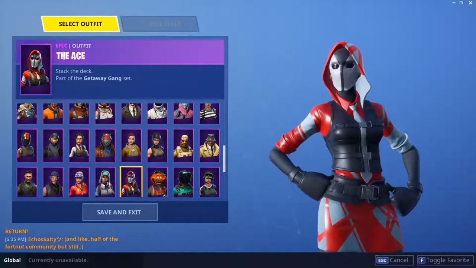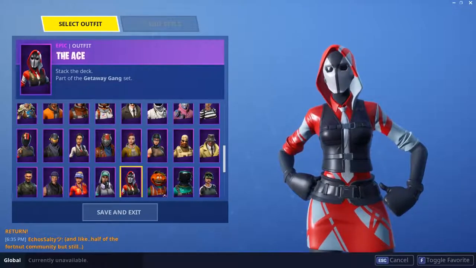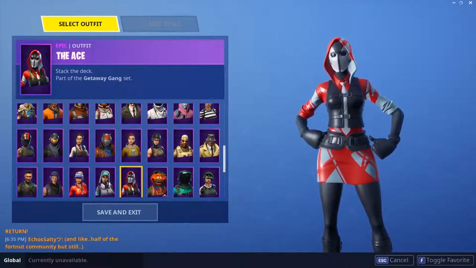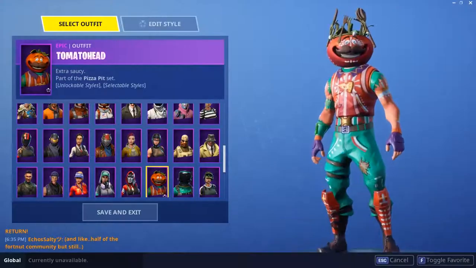The Ace from Starter Pack. The third one, actually. And it's cool. I like it. I've said this before, and I'll say it again. If you plan on spending V-Bucks in this game, buy the Starter Pack. You get a free skin and 600 V-Bucks out of it. So you're basically getting the skin for free. You might as well just get it.